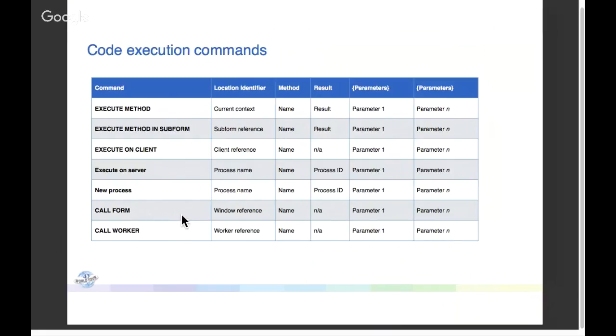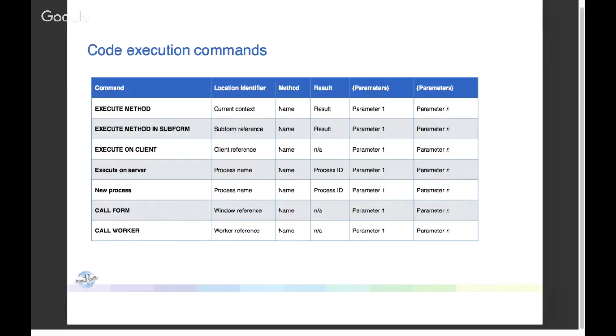Now, when does it execute? The normal form event is more like an asynchronous environment where you can have clicks in different orders and things happen, and you get a call form from the outside using the old command, etc. With call form, which should really be execute method in form, it executes at the end of any current thread of execution. So if you have a dialog window up, your message is going to be sent. It will be in this queue and it will never run because there's a dialog in front blocking it, or a debug window would do the same thing, right?